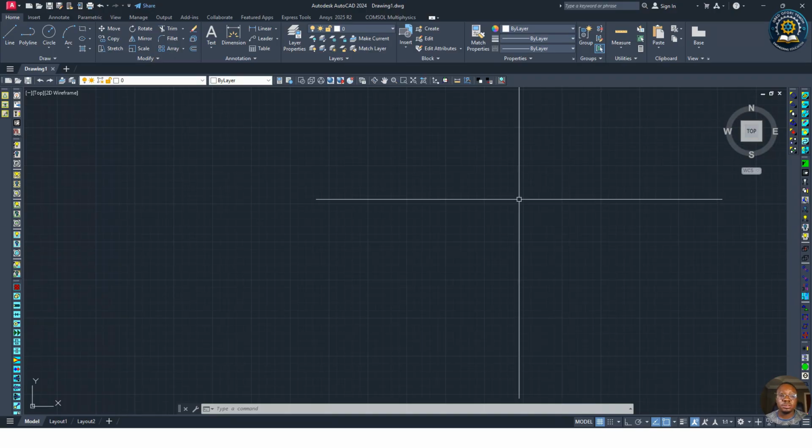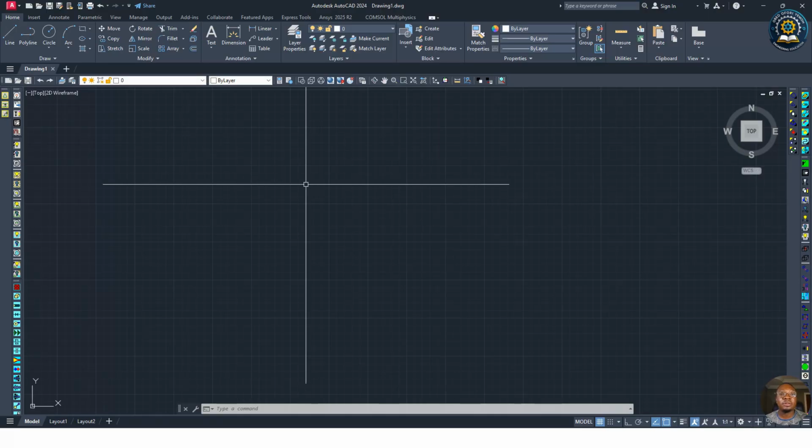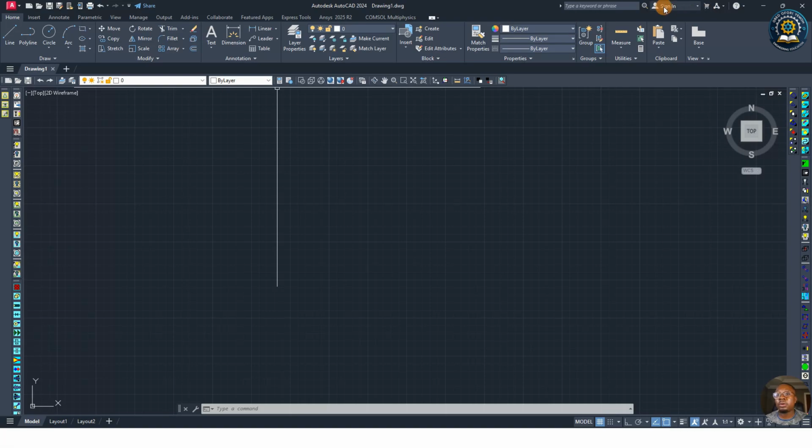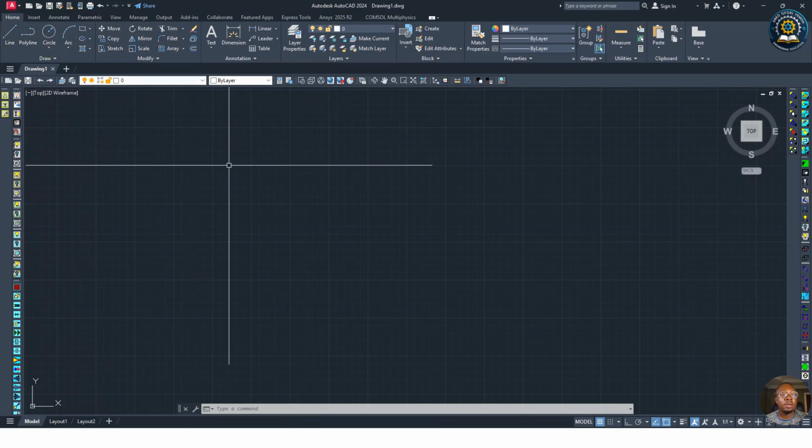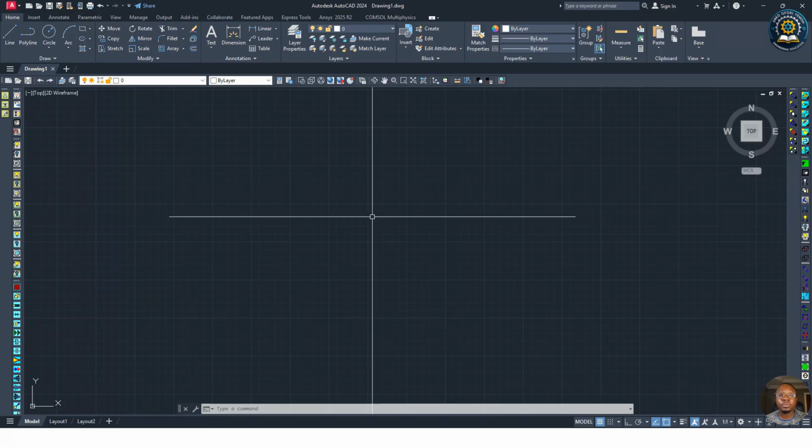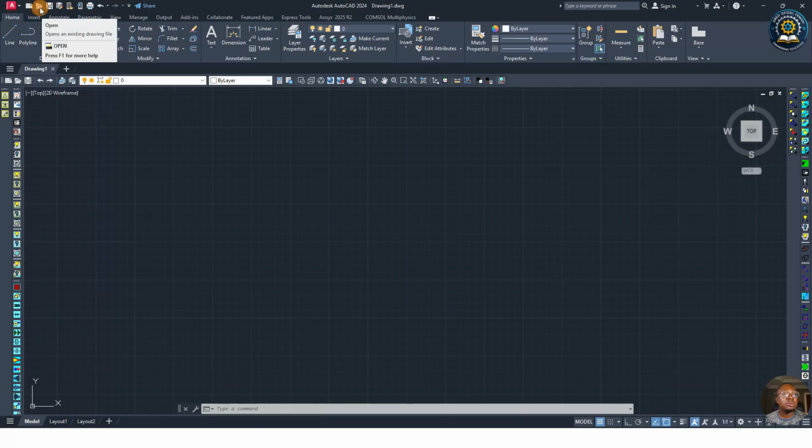So this is the general layout or the interface of AutoCAD, and that is how it looks. To compare it to the board, these are our tools to draw. We pick our tools from here and then we draw right on this paper. We can save our drawing with this icon, that is a save. We can open a new drawing with this. We can open an existing drawing with this, and we can also save an existing drawing with this, or save a new drawing with this, the save as.